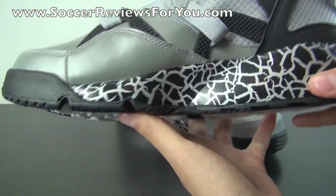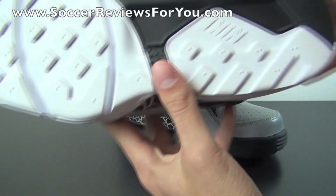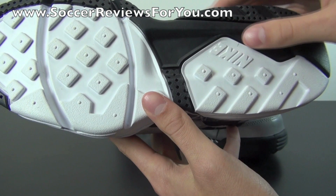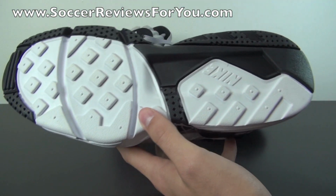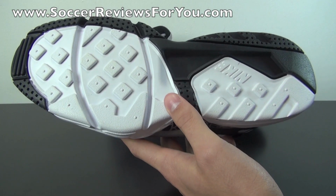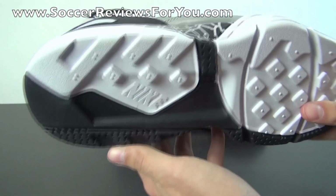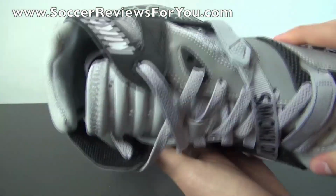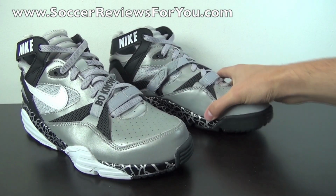It's a fairly thick midsole, and the shoes themselves are just really comfortable. I was surprised when I first tried them on. The outsole itself is a combination of black and white. You do have that waffle pattern, which you see on a lot of older Nike models, so kind of cool. It has that very throwback retro design about it. You got your one Nike logo right there, and overall I just love the look and feel of this particular shoe. So that's pretty much it as far as the unboxing portion of this video goes.